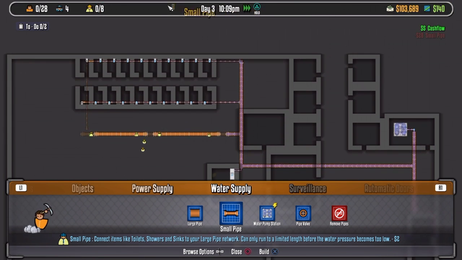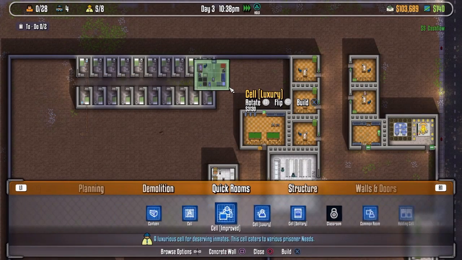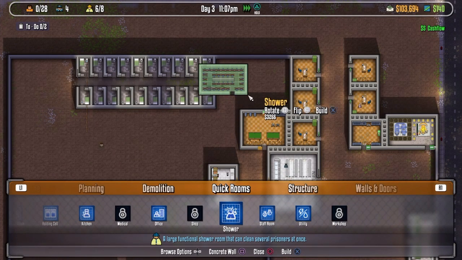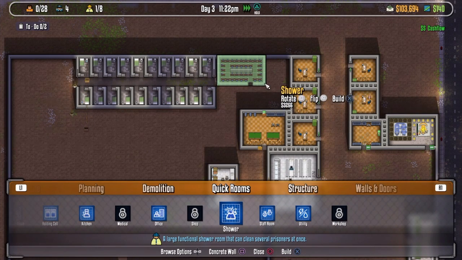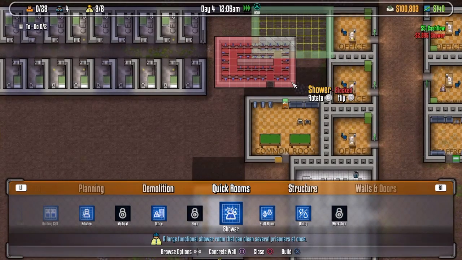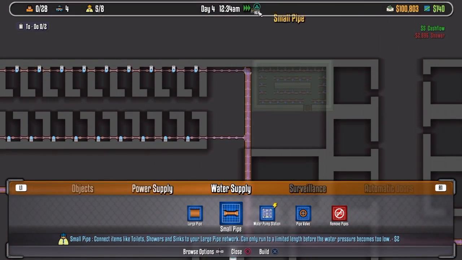Alright. I know we need a shower. That's right. Shower. 24-foot kitchen, office, shower. There we go. Alright, we'll just throw this bad boy right behind this office. And then go back to water supply. And this one's actually pretty easy. You can generally just do that, and it should connect it once all the pipes and stuff get together.